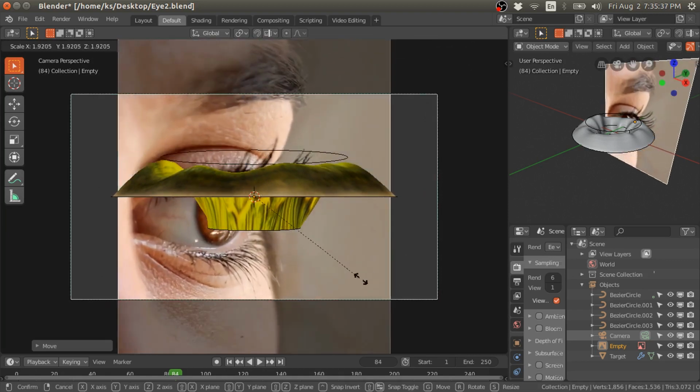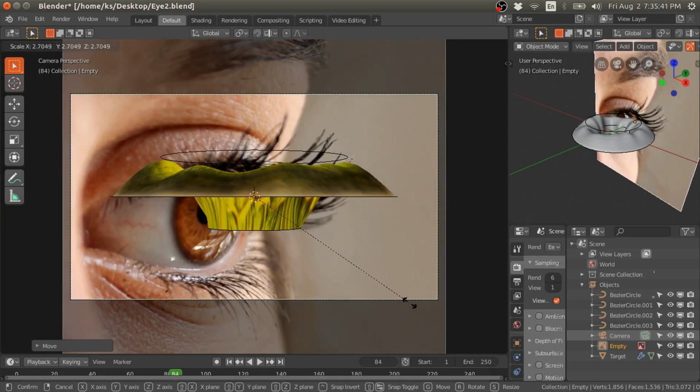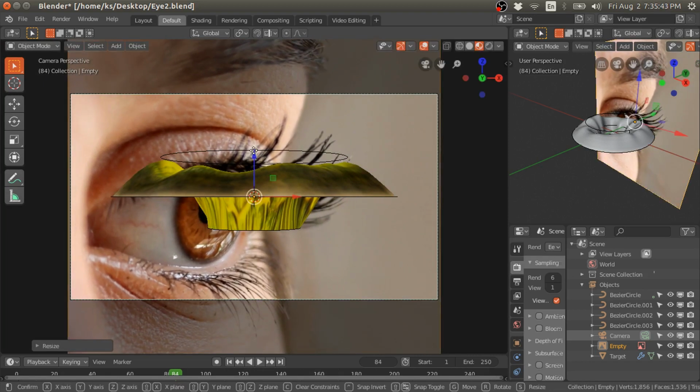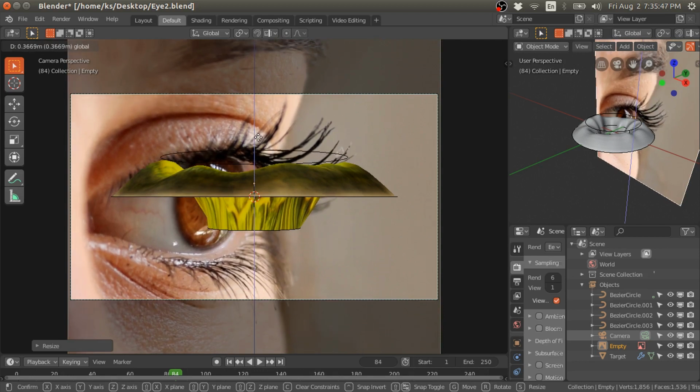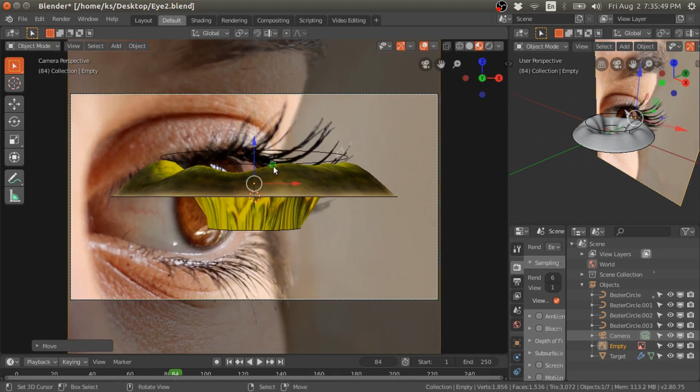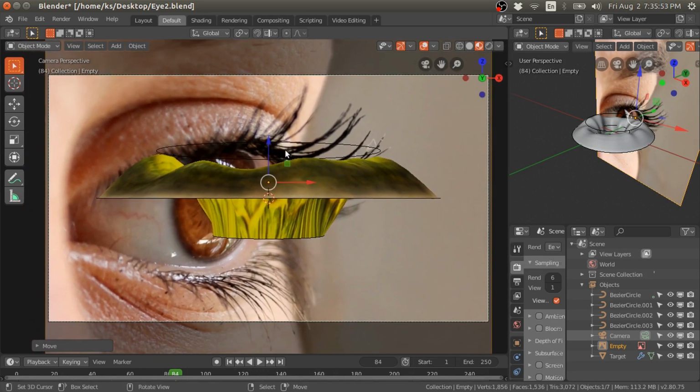Then scale this background image so that it fits the camera view, and also I'm going to move it along the Z direction. I think this looks fine.